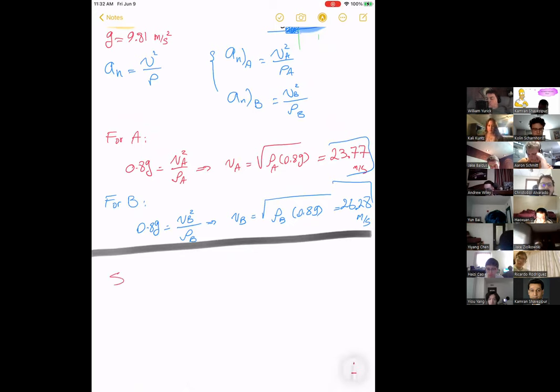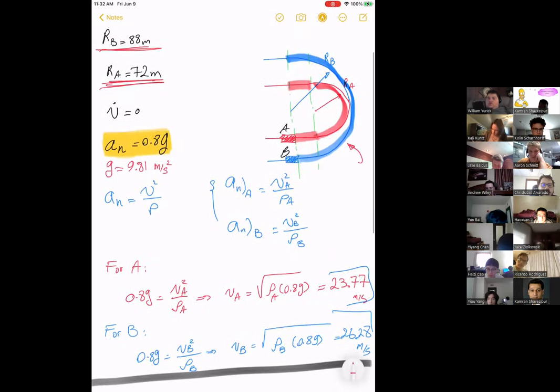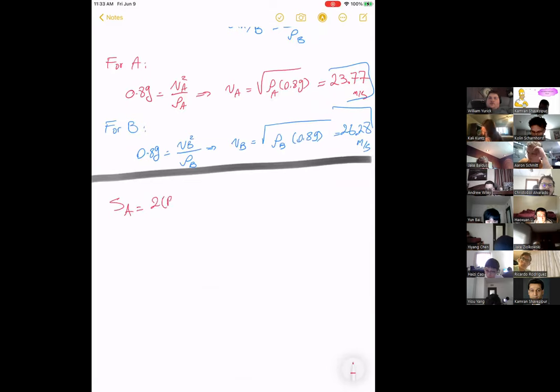So for A, how much is SA based on this geometry? Apparently it is a half a circle, right? Plus two straight lines. How much are the two straight lines? Because these two circles are tangent. Look at here for a second, please, everyone. These two circles are tangent here, right? So if this is RA and this is RB, the difference here is going to be RB minus RA, right? So you have two RB minus RA plus half a circle, the path for A. Let me write it. Two RB minus RA plus half a circle, which is going to be pi RA.